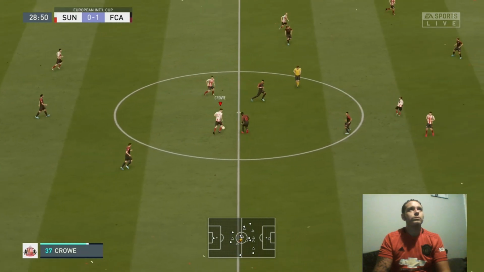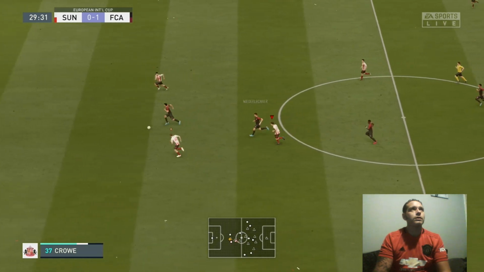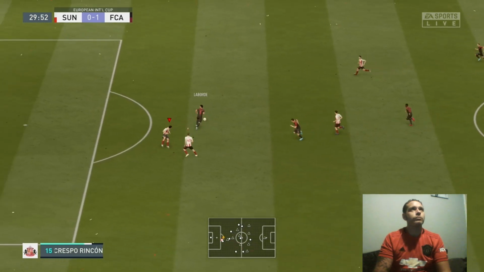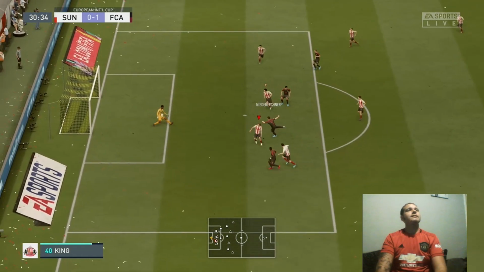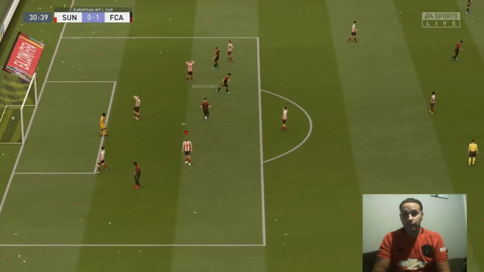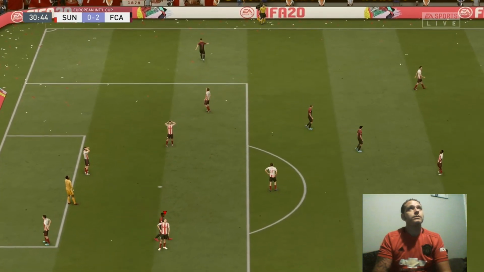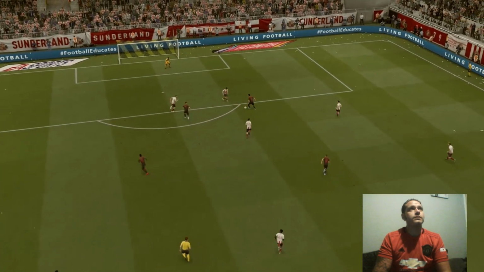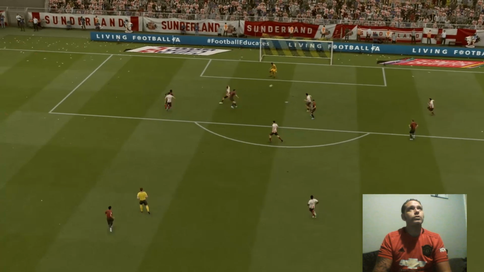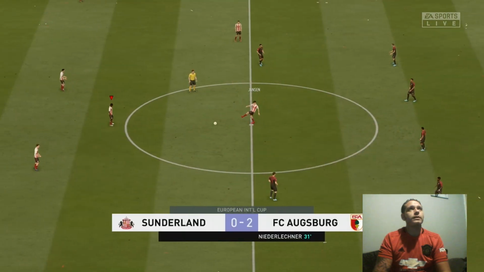Here's Crow. Again, the option's just not there for Crow, and he's turned into trouble. And they're in behind. Crespo Rincon trying to get back and hold him up. And here's a chance, and it is 2-0. And the youngsters at the back are just getting found out a bit. So it's 2-on-2 again here. And the attackers have worked it well, and it's struck hard and low. It's a good finish, and we're 2-0 down.